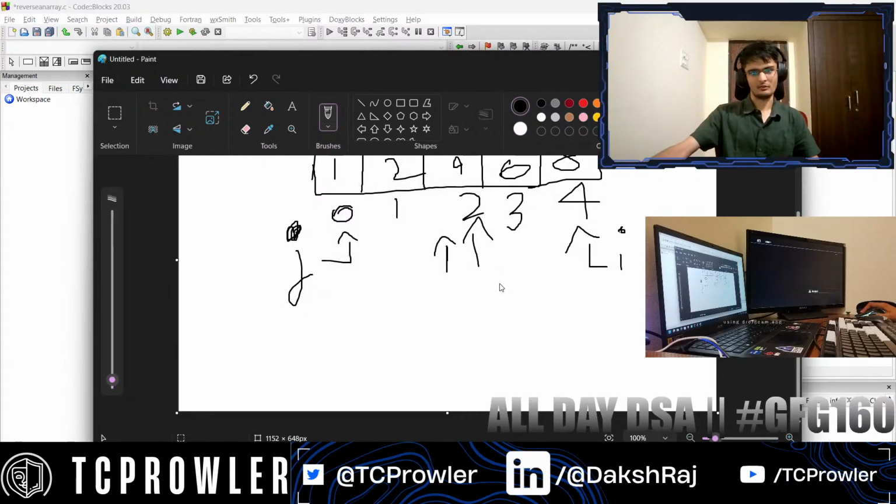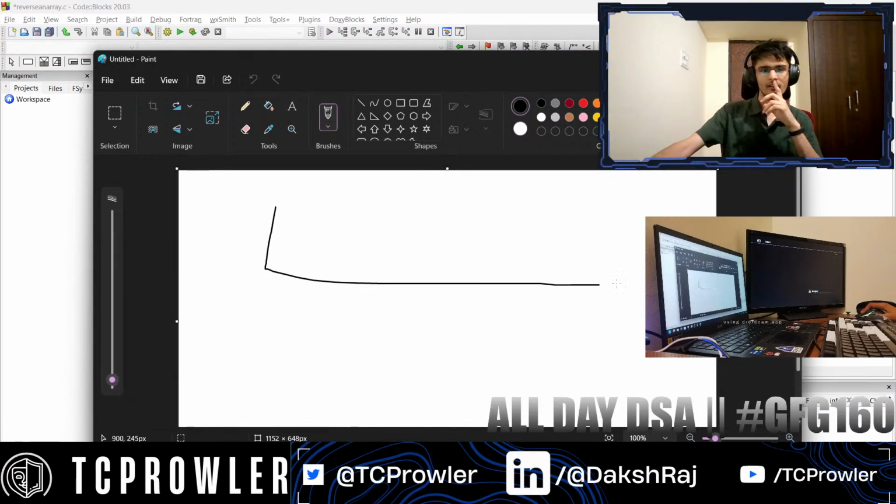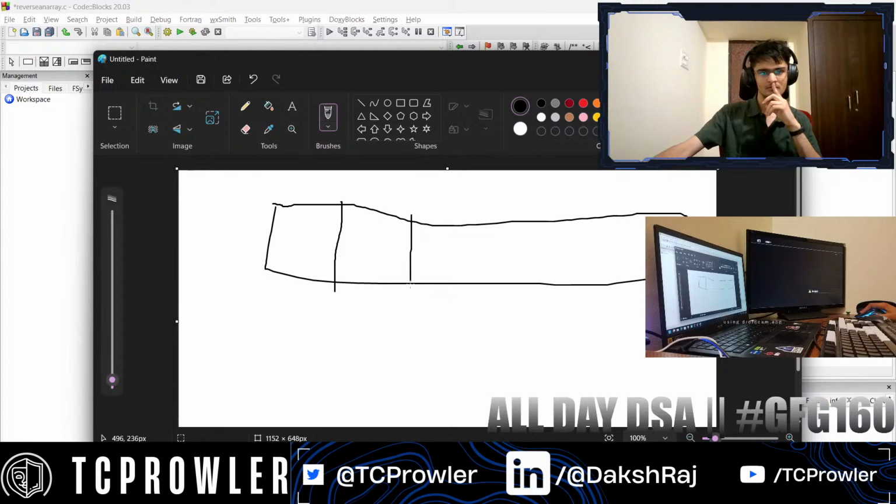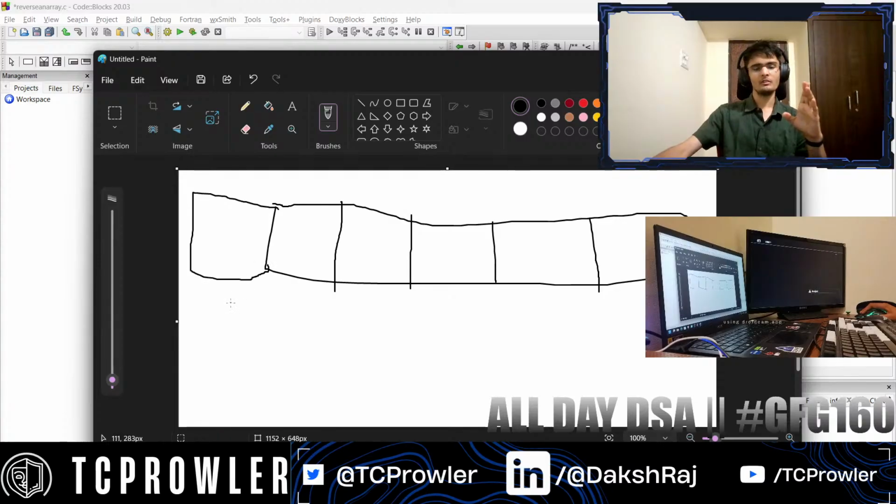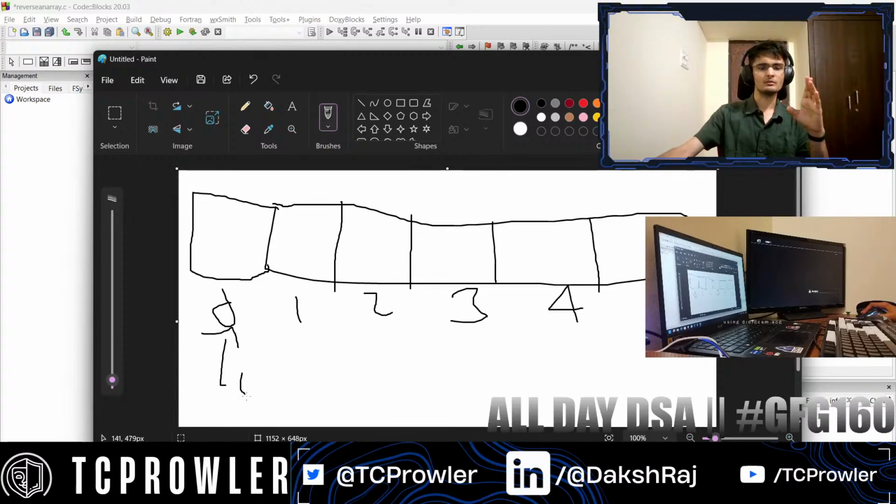Say we have an array that has an odd number of elements. No, sorry, that was for an array with an odd number of elements. Say we have an array with an even number of elements, so I'm going to add one more over here. That's 0, 1, 2, 3, 4, 5. I points to 0, J points to 5. I is traversed front to back and J is traversed back to front.